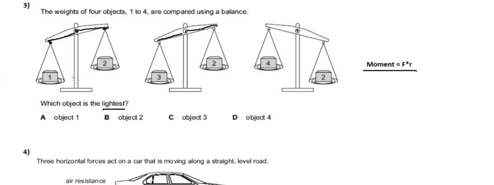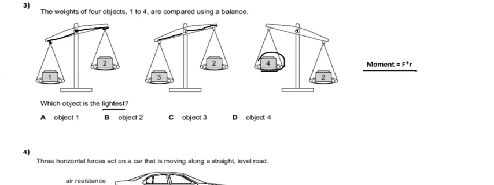In the first balance you can see weight 1 is below and weight 2 is above. So definitely weight 2 is smaller than 1. Here also weight 2 is above and weight 3 is below, therefore 2 is definitely lighter than 3. From this we have observed that 2 is lighter than 1, and 2 is also lighter than 3. But from this you can see weight 4 is above and weight 2 is below, so 4 is even lighter than 2.